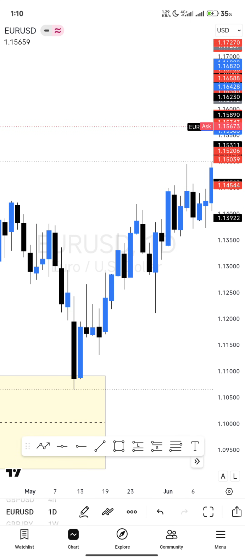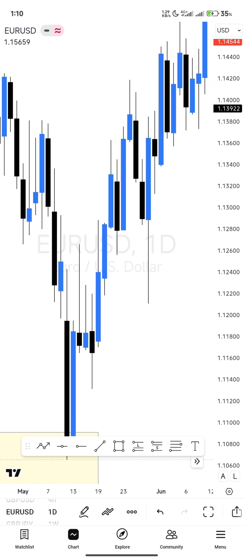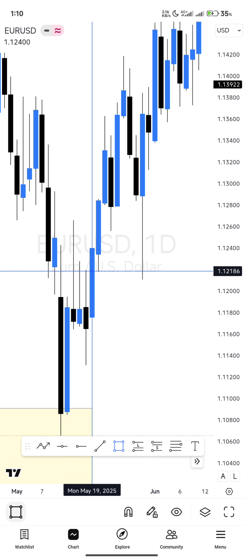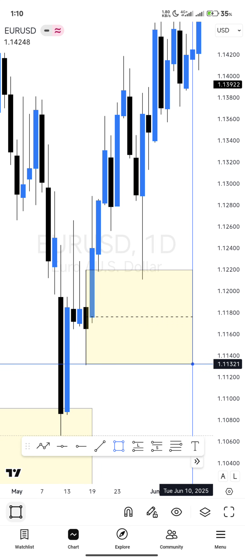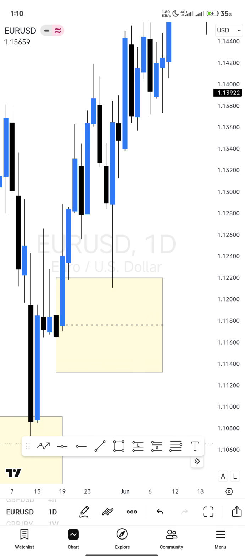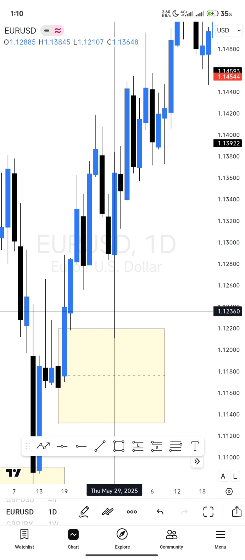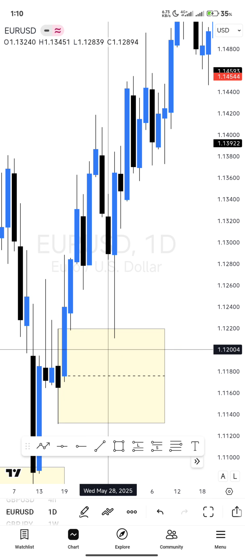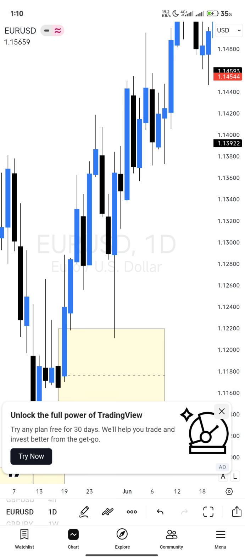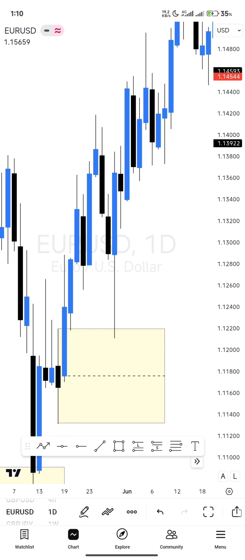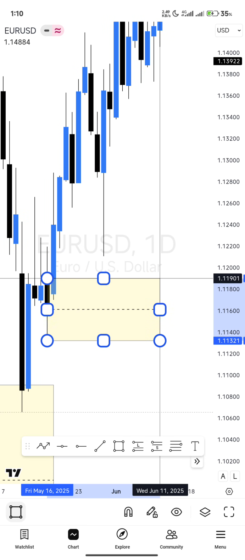So this is another type of order block. This is another order block here. If you notice, after price closed above it, price did not come back to it until this candle we see here. It just mitigated it and then bought from it. Now if you use the bodies of the candles, you most likely would have missed out on this trade.